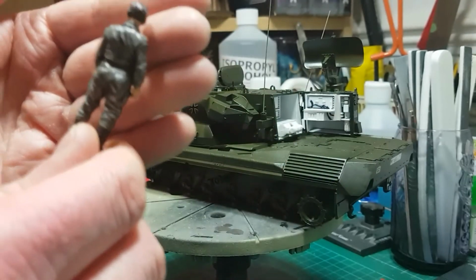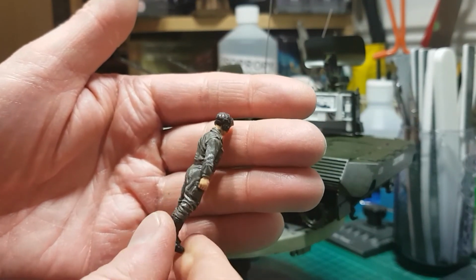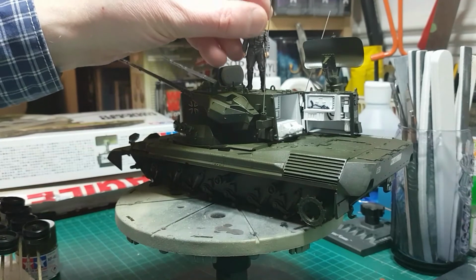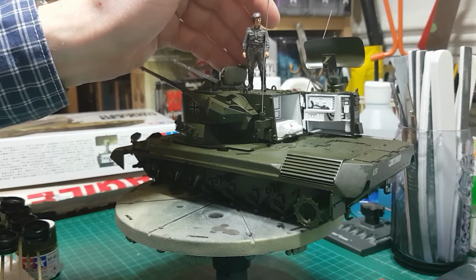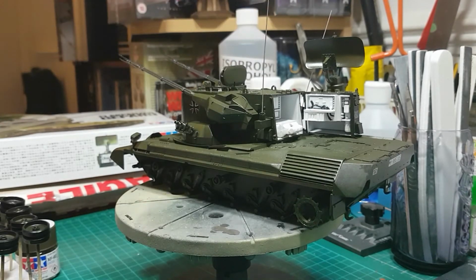So there you go. And it's more noticeable on the back here. I know it's not one of the best looking figures, but I just needed it so that it sort of gives you a sense of scale of this vehicle, because it is a big old beast. If I can get him to stand up, you can see for yourself. So there you go. So basically that's where we're at this moment in time, guys.